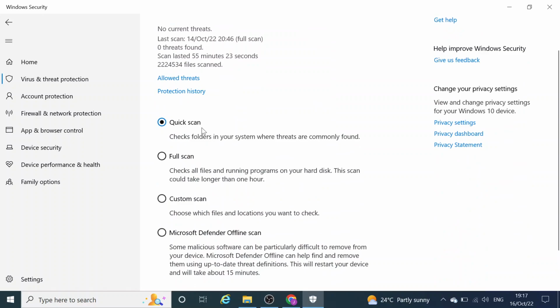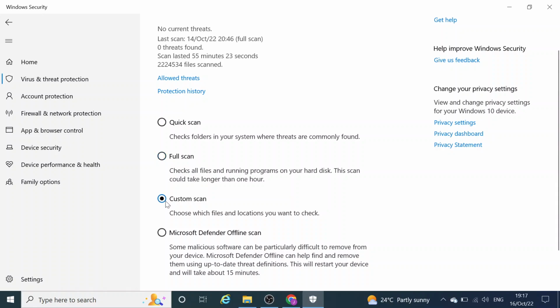So here you have different options that you might want to go for. So if you want to run a full scan, you click on that. Okay, now when you select that, you click the backward arrow, and then click on the scan. So just take note that the full scan can take several hours, okay, because it has to scan the entire computer, which is your hard disk.